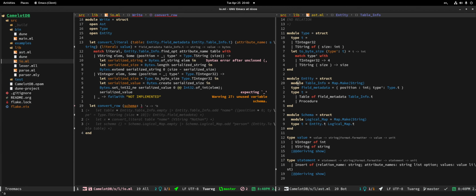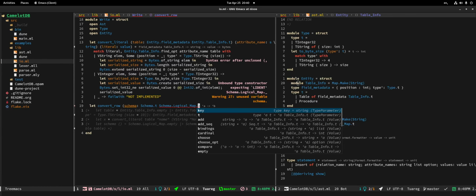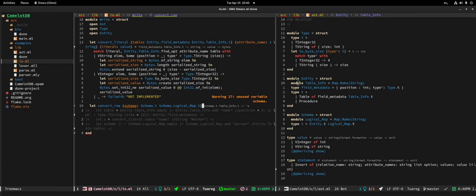You're going to need to do schema dot t. T, okay. And then you need to compose this t with something else. What is schema, that logical map? No, wait, sorry. That was correct, yeah. The logical map is the thing that goes on it, right? So we are applying this to it. No, no, wait, that's the opposite.